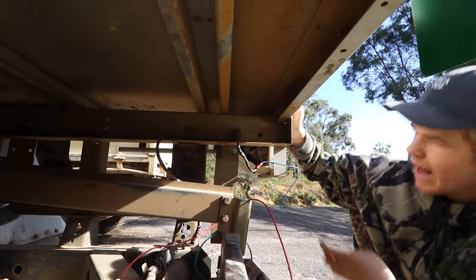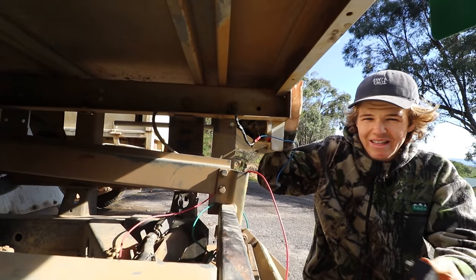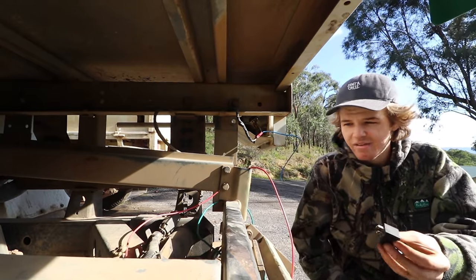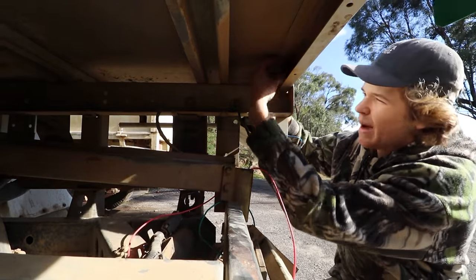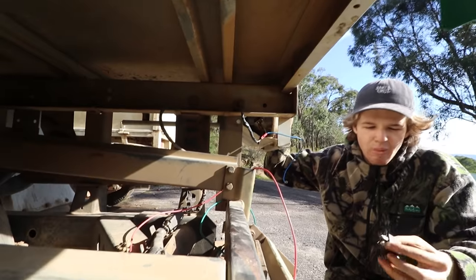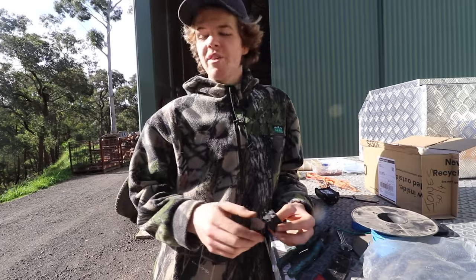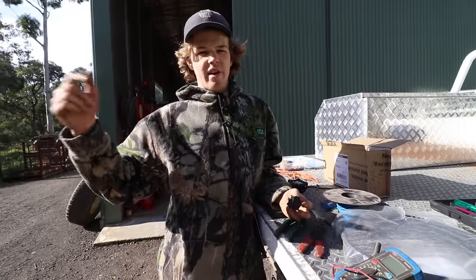All right, so we're gonna put the relay, I'm thinking, so obviously the ideal place would be to have it in the engine bay, but because you've got to run another wire all the way back to connect it up, I figured it'd just be easier with everything at the back here to have it mounted up behind this lip. So it'll be pretty well protected from the elements. I'll make sure I wrap all the connections in electrical tape or heat shrink and all that sort of stuff, so it should be pretty safe up there. All we need to do next is run a wire from the relay to the lights, and then from the lights there'll be grounding wires.